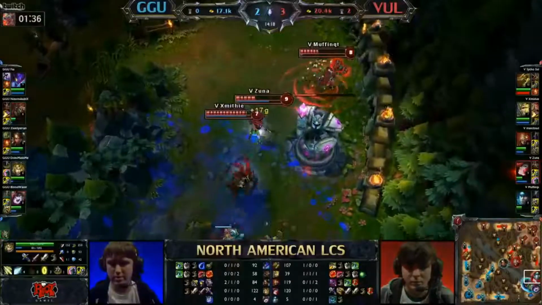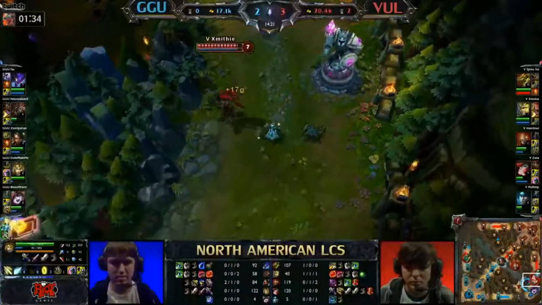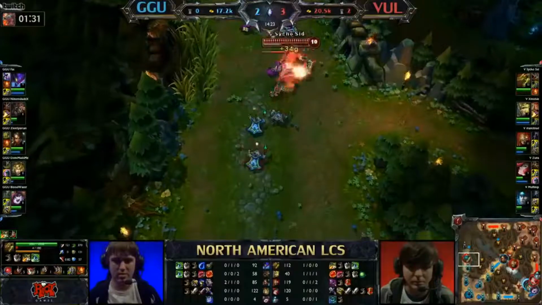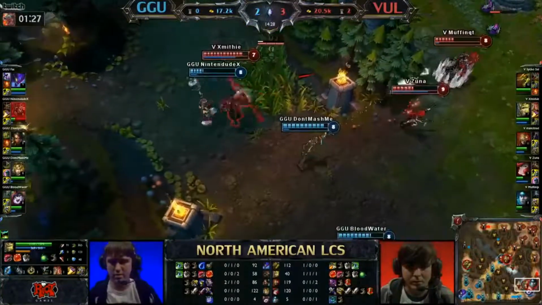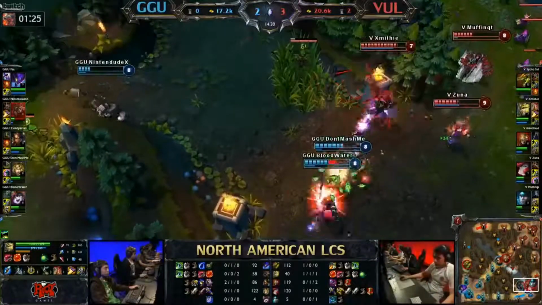Ezreal ult as well. A lot of buttons pressed right there. Not quite any kills, but low health bars. Wonder if Xmithy's going to try to stop them from going back in that bottom lane. He goes on to Nintendo. A lot of damage on him up in the bottom lane. No, he's gotten away, but Mash Me.